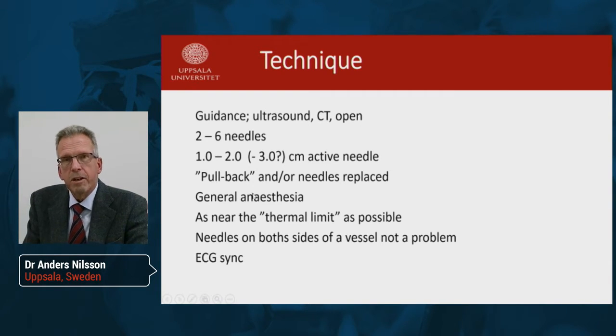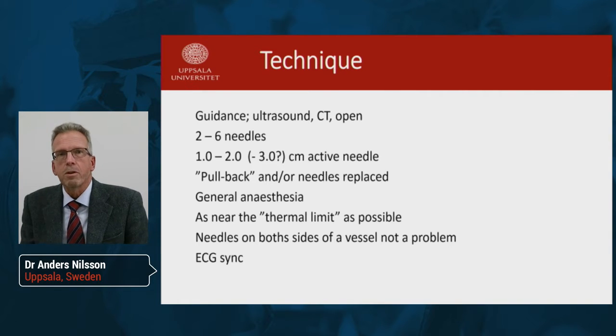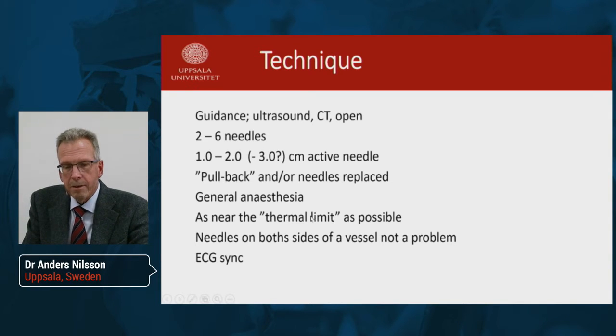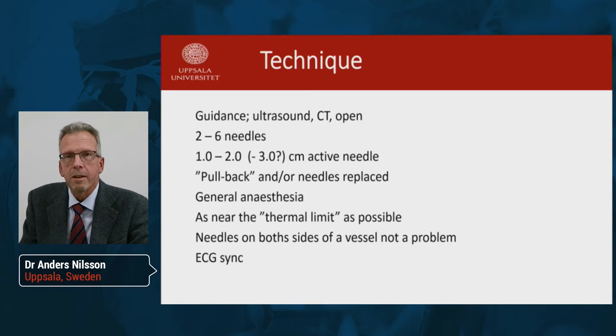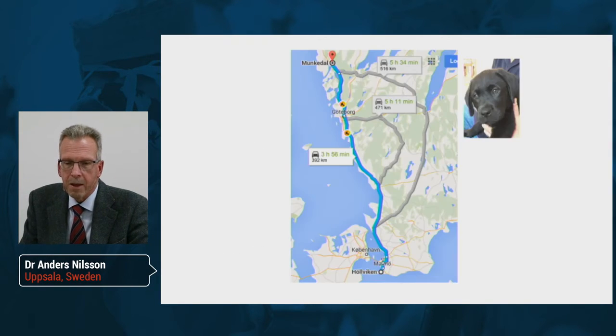We need to do it under general anesthesia, because we put up to 3,000 volts into these patients, and they need to be muscle relaxed to a degree that is not usual, because otherwise the patient will twitch on the table. You can remember that placing needles on both sides of a vessel seems to be not a problem, because we've done it on several occasions, and it's vital when you treat near the head of the pancreas.